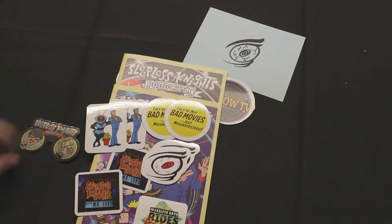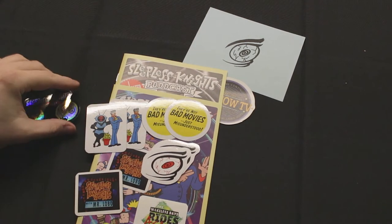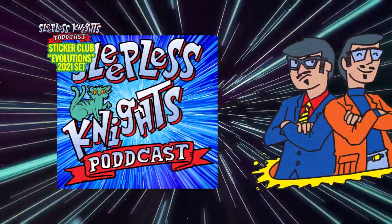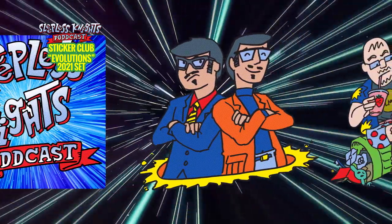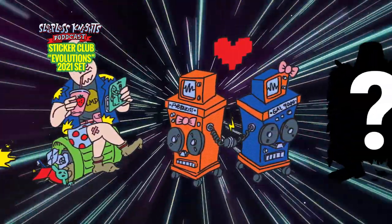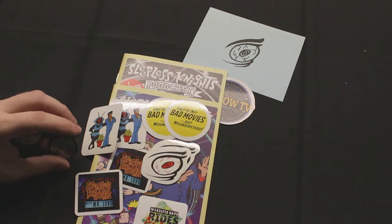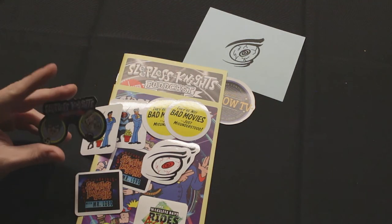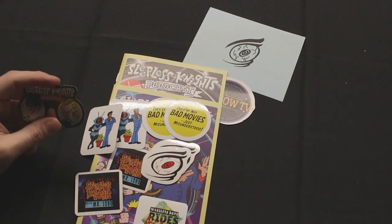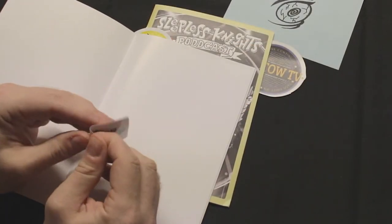So you've got all these stickers — everything to put in there. The plan is to produce stickers every three months, quarterly. Some sets will have a theme; we don't know if we'll carry a theme constantly. Right now we have an evolutions theme coming out — I'll post a picture of that here — and of course you'll see the mystery sticker. We were also throwing around the idea of doing a special set for Blobcast, our annual blob-themed podcast, tied in with Blob Fest.